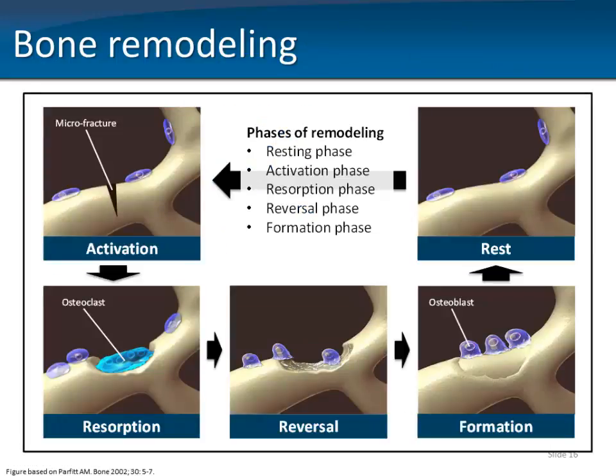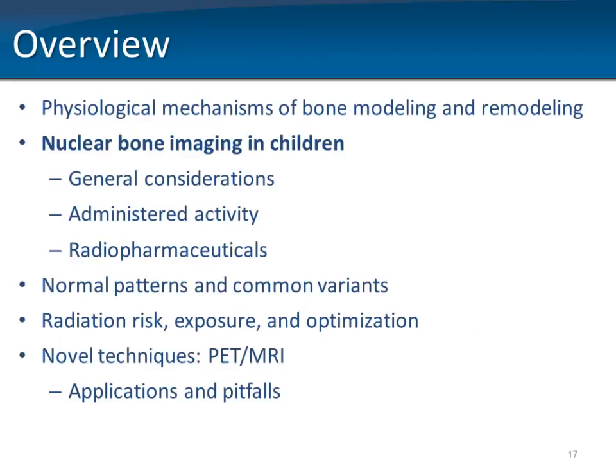So putting this all together, a cartoon can be very useful for this. If we have a microfracture that develops in bone, we will get an activation of bone resorption through the maturation of osteoclasts. Once the bone defect is resorbed, you will get a shift in cell population, with osteoblasts that come to this location. They will create new bone, and in fact, they will have fixed the defect that was present. And this continues in cycles, as I've just shown you. Okay, so far, some physiological considerations.